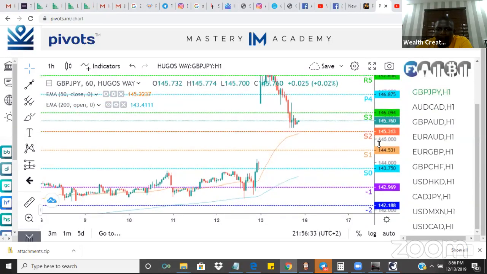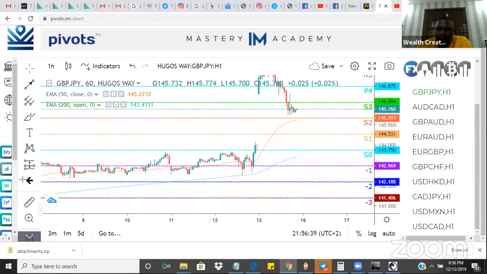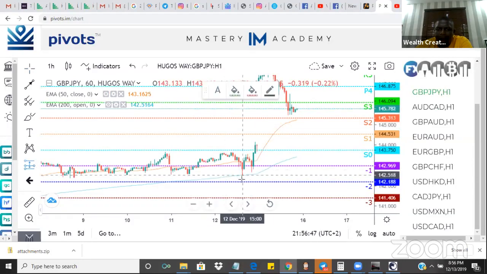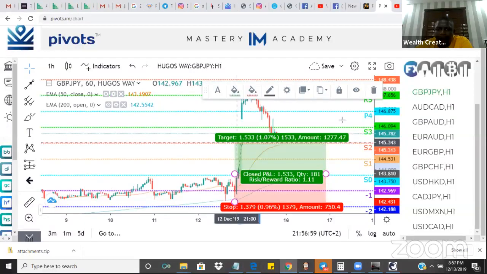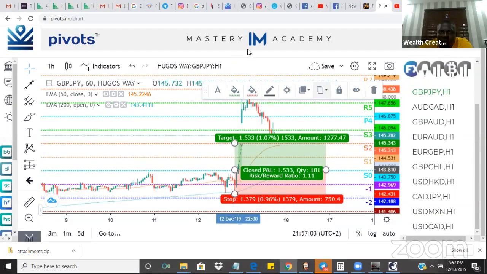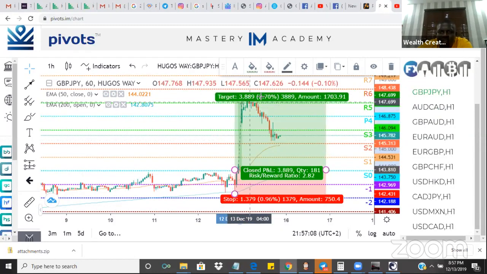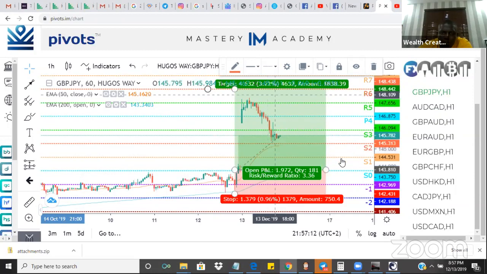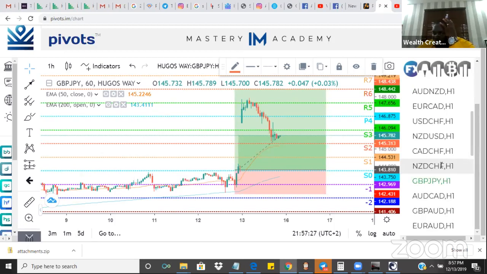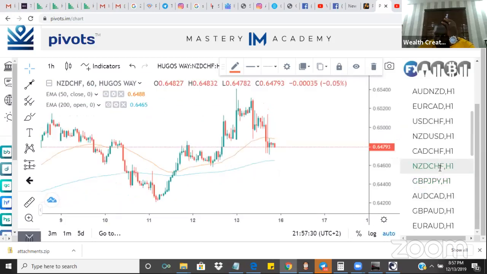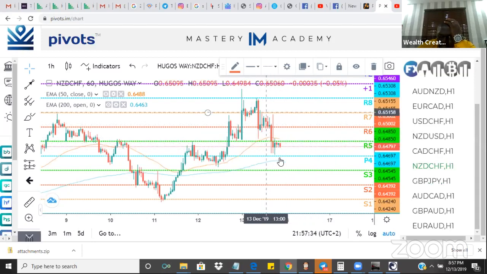Wow. Look at what happened last night. If you are a pivot trader, you would have done your buy stop here. Since it has gotten to minus one, you would have done a buy stop here. Look at TP1, TP2, RU6. So you have done TP1 and you clean your mouth. It got to almost TP2. It didn't get to RU6. You can close your trade and abandon the rest. You can see NCHF is still coming down.